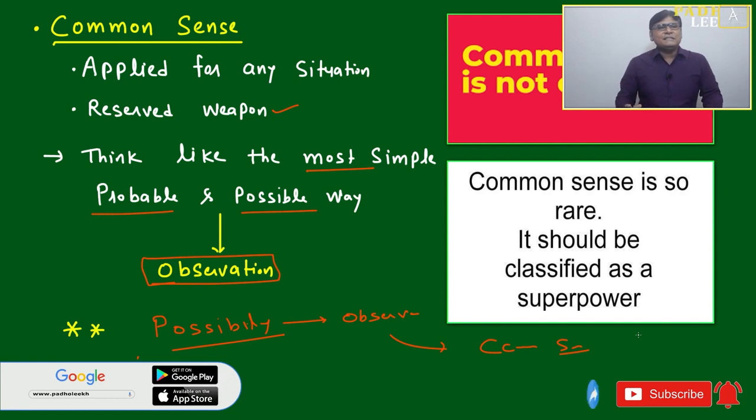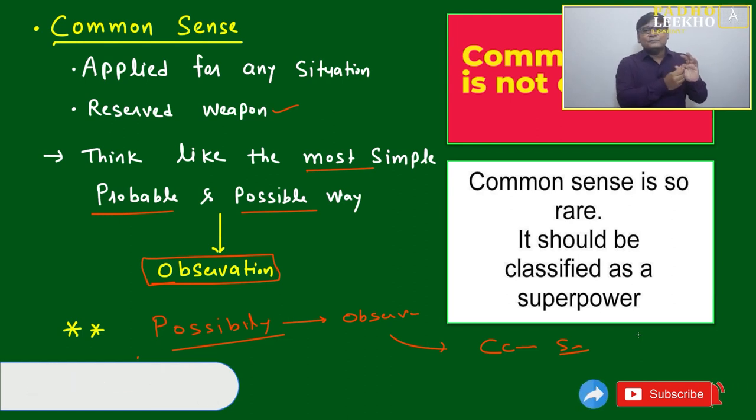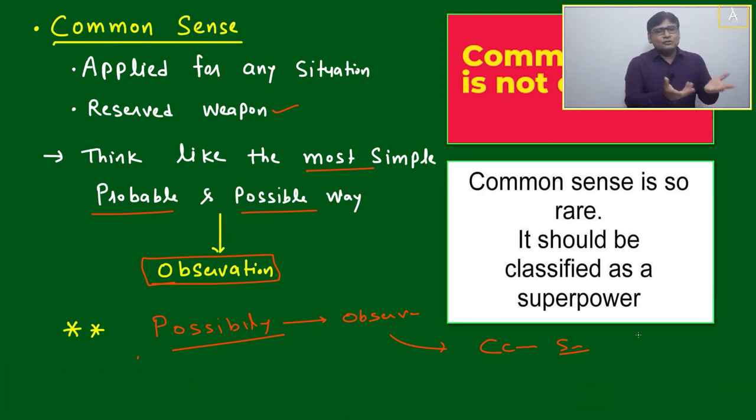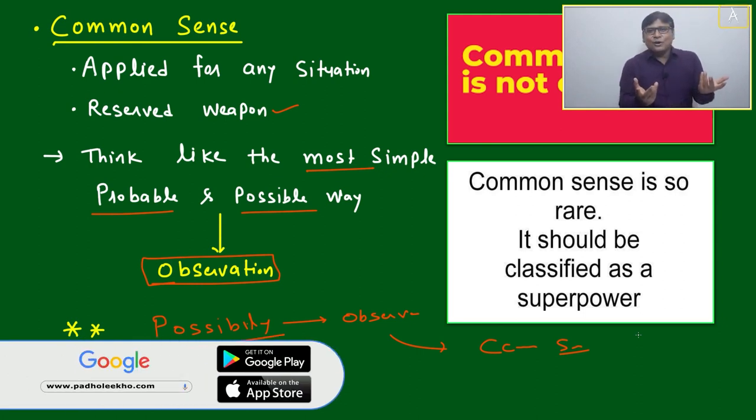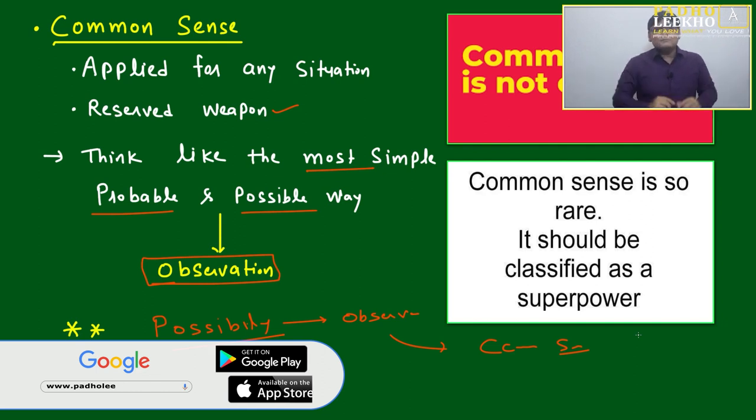How? Based on observation, based on common sense, I've just given a chance and increased my possibilities. What is the possibility? Possibility number one: horse is very old. Who knows, after two months horse may die. If horse dies, then no need to fly. Maybe king will be happy and release me. Second possibility: king is also very old, 80 plus. Maybe before six months king may die. Third thing, maybe I'll try and the horse will fly.